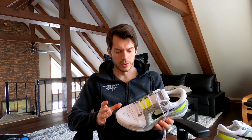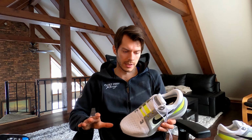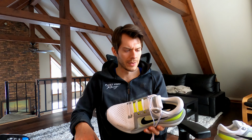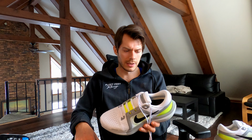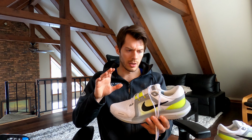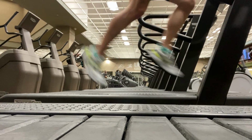And if the purpose of the shoe is to be a comfortable distance runner, and a comfortable fast distance runner in this case overall, then deal with it. If the shoe comes off to you as ugly, so what? Make sure it can do its job. I think that's the important piece here. So realistically my take on the Vomero 16 is that it just looks like a Pegasus 37 and 38 that they added a few necessary parts to, but also took the ZoomX Invincible and watered it down a lot to reduce the over-engineering that the shoe had presented previously.